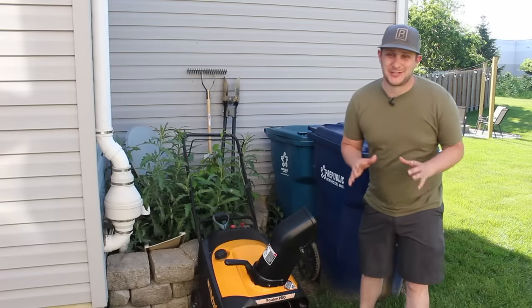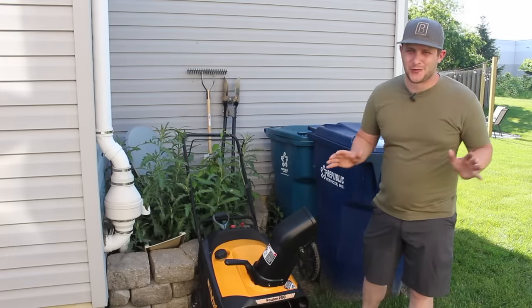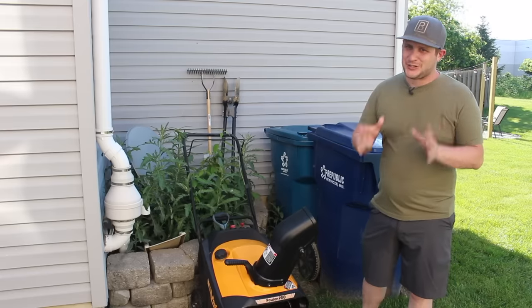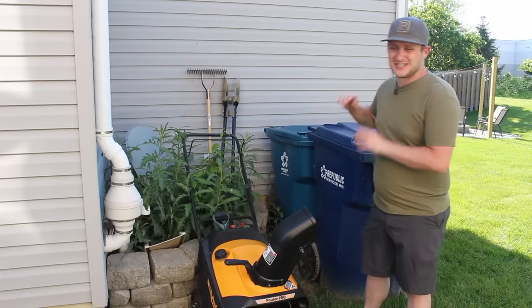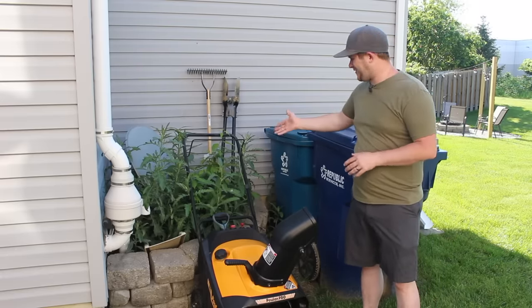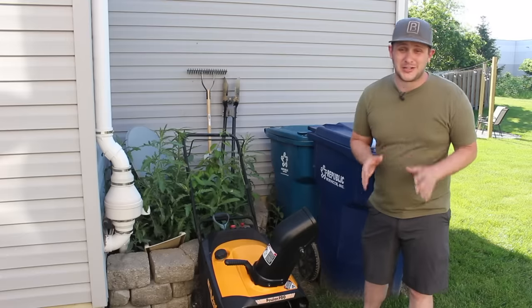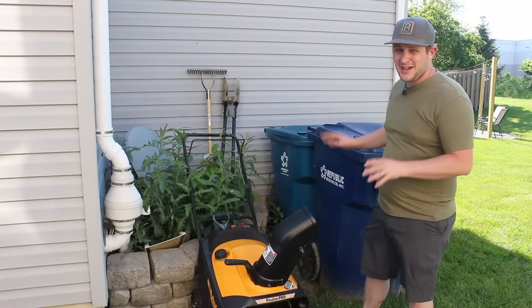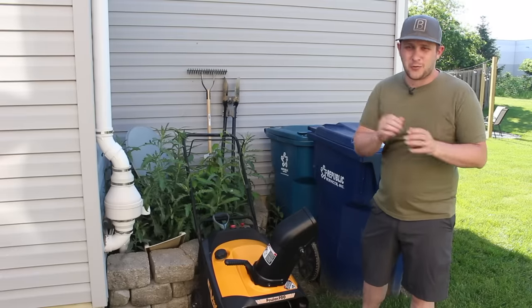As much as we hate to admit it, we all have that one neglected corner of our backyard that's overgrown and full of junk, and you're not alone. I certainly do as well. I got my garbage cans, some random outdoor tools, and even a small garden apparently. I didn't even know. But I think I have a really good plan to get this area cleaned up and super functional. So let's get everything pulled out of here first, and then we'll talk about the plan.